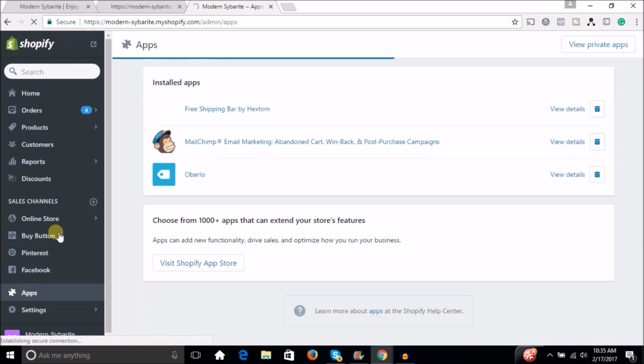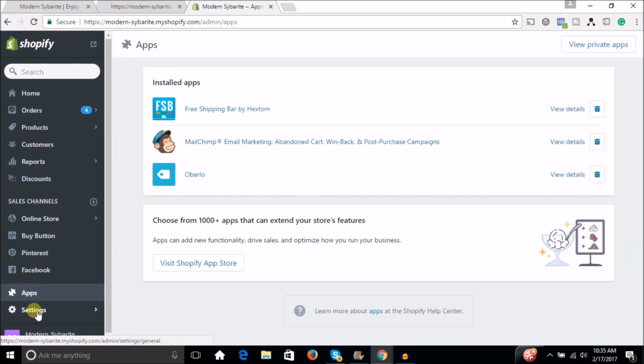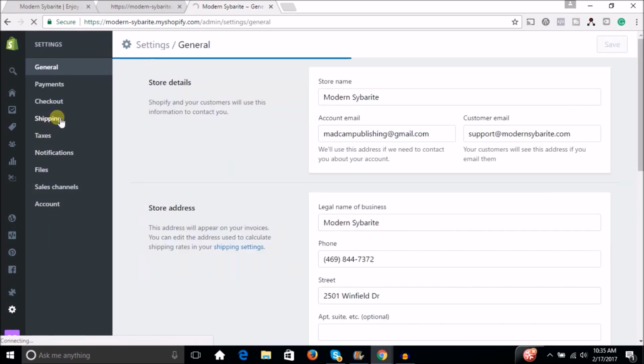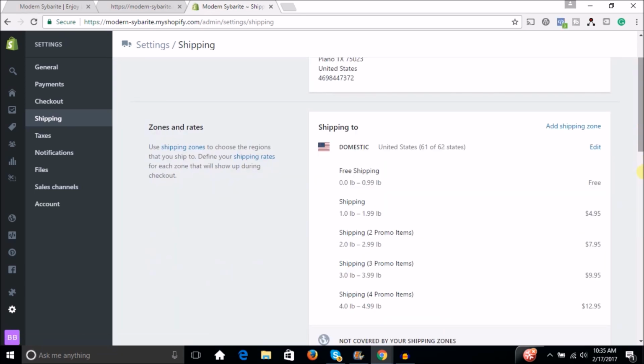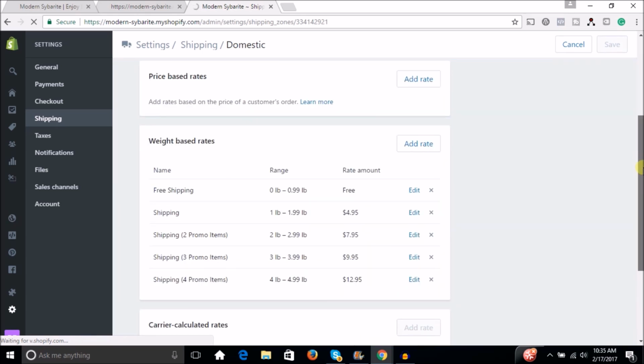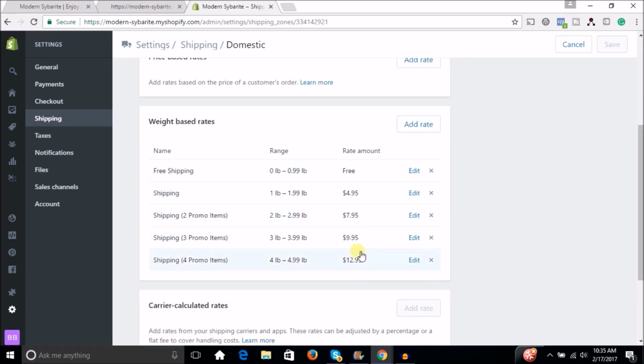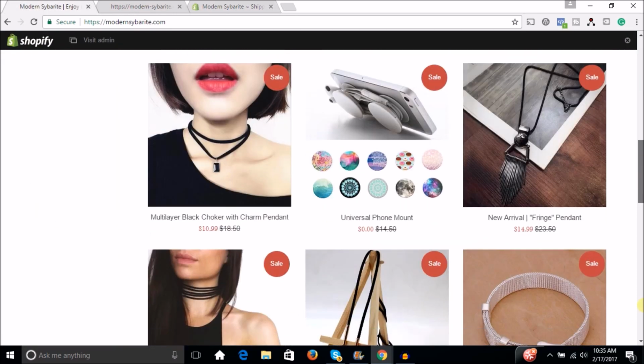But if you're really concerned about it and you don't want to fulfill a lot of them, the other thing you can do is go to your shipping settings. Say you are doing free plus shipping and you want to do limit 4. When you're setting up your shipping options using weight-based shipping, you set it up like this, and I have other videos that show you how to set it up if you're still not sure. If you're shipping 4, you set your last rate to 4 to 4.99 pounds, assuming each item has a 1 pound rate. That way, if someone orders 5, that's how your shipping is set up.